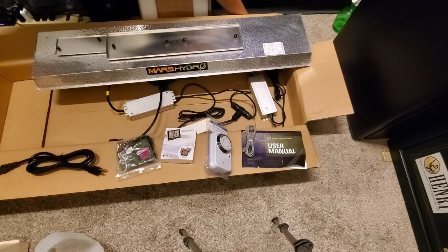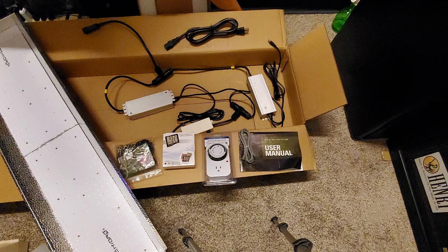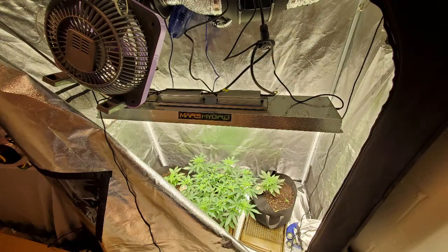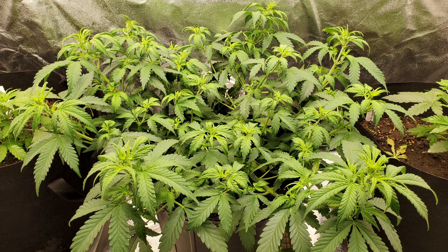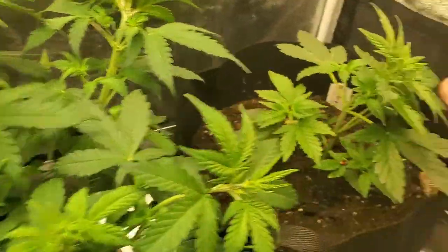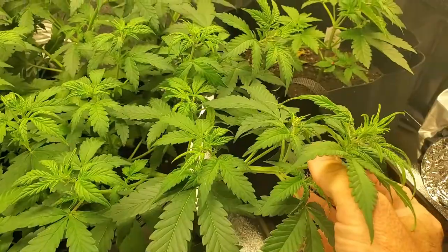Because of that dimmer switch having issues, she's been at 100% power until just literally a few days ago when I got it switched out. But that's it — that's the Mars Hydro 2000 for this 2x4 tent. There she is hanging up — much different light. This is a budget grow series, so that is where I spent my money. I can't replace the sun, so I want the best light I can possibly get. I've got two other plants going in the tent right now — we can talk about those later.